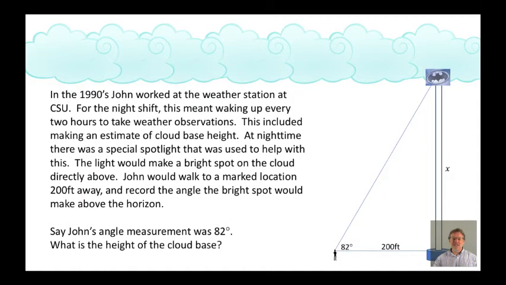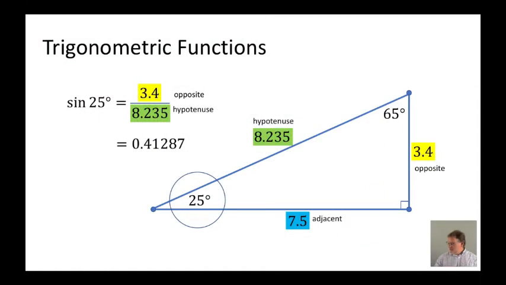Here's a review of some of the stuff that we went through last time here. We introduced the concept of trig functions using an example triangle here. We worked specifically with the angle 25 degrees, and we identified 3 different sides here that we labeled the opposite side, the adjacent side, and the hypotenuse. We colored them yellow, blue, and green respectively. And to find the sine of 25 degrees, that's the opposite over the hypotenuse.